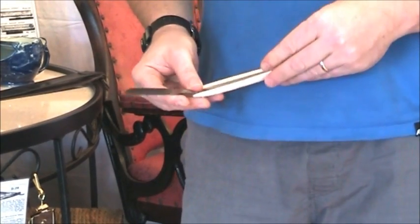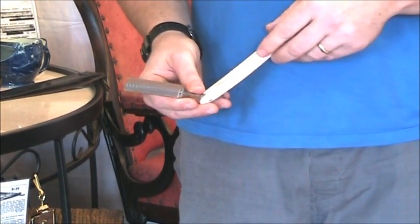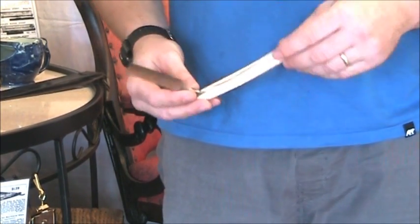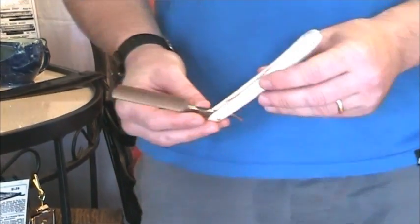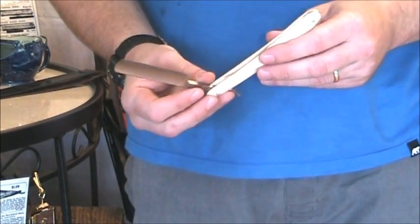Welcome to this short video on how to correctly strop your cutthroat razor. Before we go into the stropping part of the video, let's have a look at the anatomy of a razor first. Here we have a typical cutthroat razor. It's a new Dovo razor.